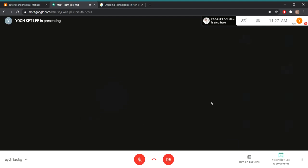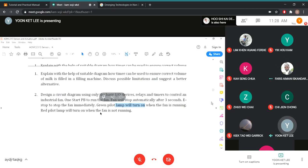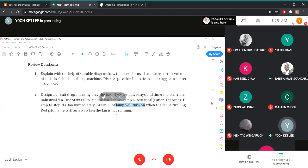The system to get another input from the user, no, you don't want, because you are using the timer to do the automatic control. So the timer will delay how long? Guys, timer delay how long? 3 seconds, yes. That means from here, you need to draw your circuit, okay? You need to draw your circuit and how to make the task a very fundamental automated system.